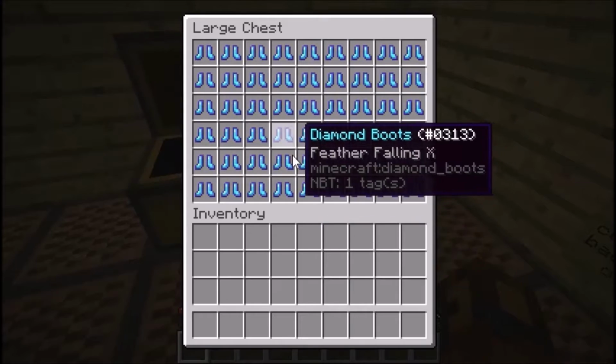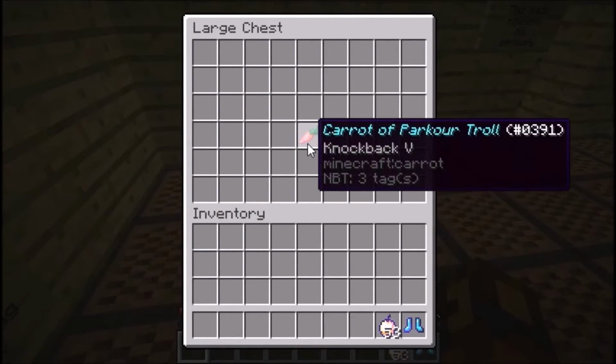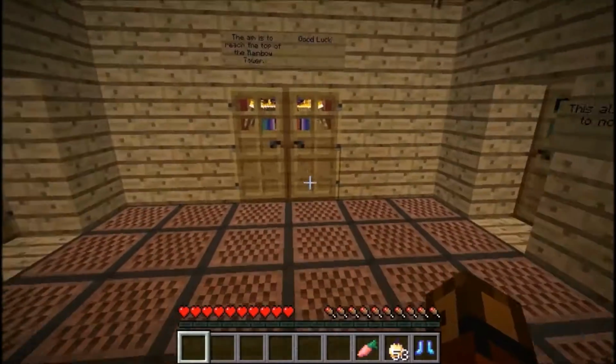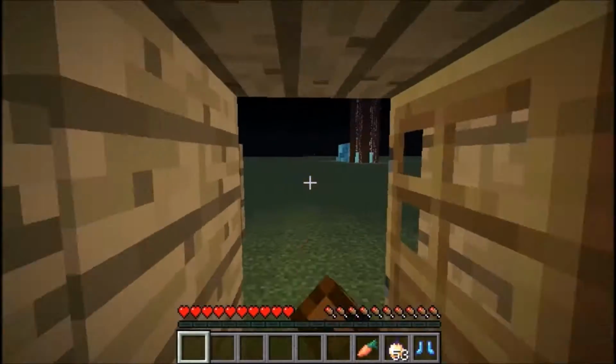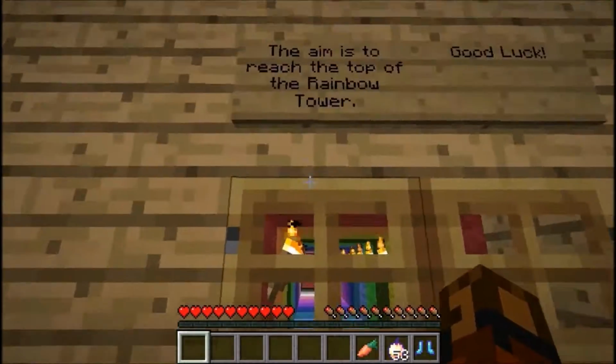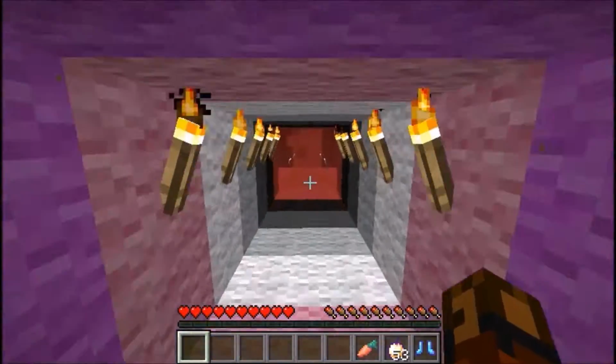Ooh, feather felling 10 boots, and gapples, and a carrot of parkour, okay. This leads to nothing, this also leads, okay. Let's see how this goes. The aim is to reach the top of the rainbow tower. Good luck. Okay. Woo. Colors.